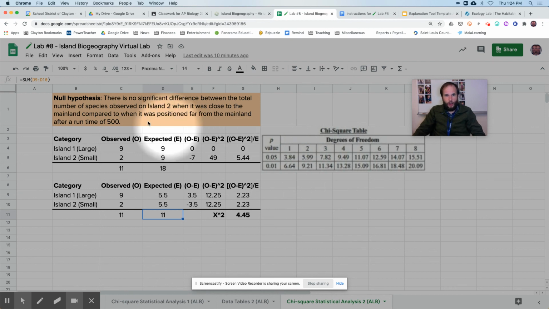So even though I'm going to have to go back here and edit my null hypothesis to account for island size and not island distance, regardless, I'm going to be able to reject the null hypothesis as a result. All right.